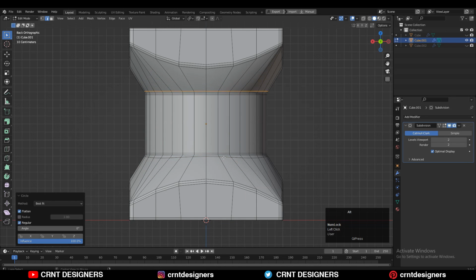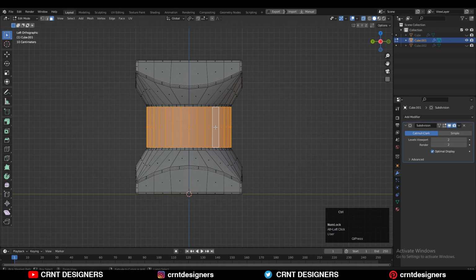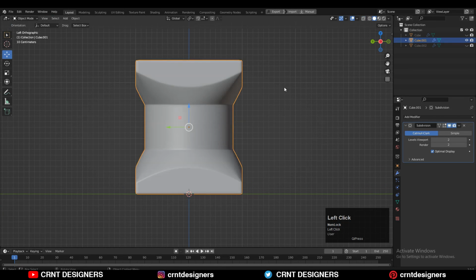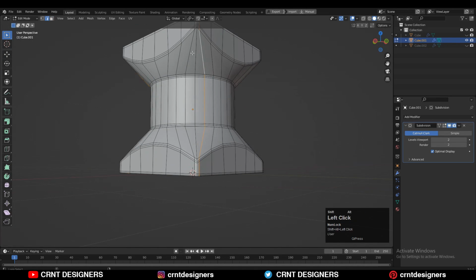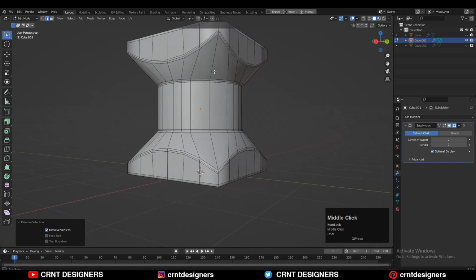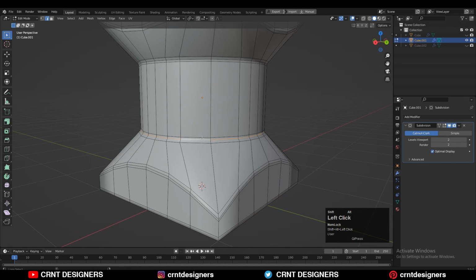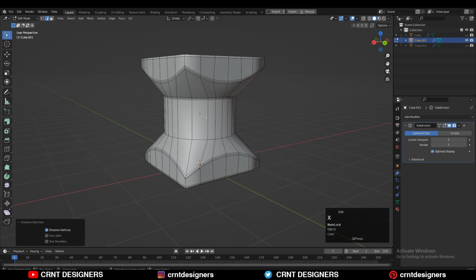These are the supportive loop cuts. Then you can use Loop Tools to make a proper circle there, and you can play with the form and you will get this different look, which also looks pretty good. Then you can dissolve these edges and you will get a smoother corner. You can do anything with it. Then you can use Loop Tools and you can play with the form.